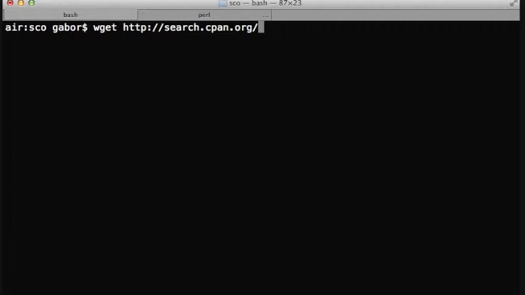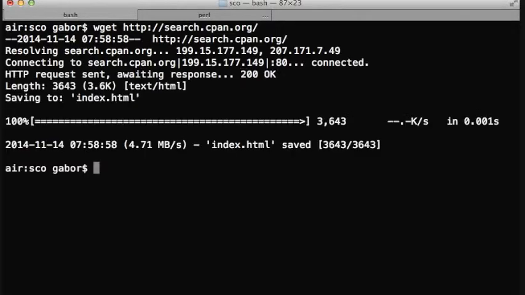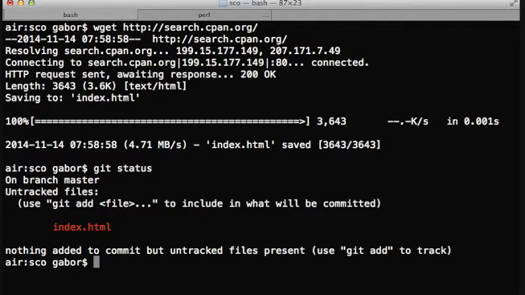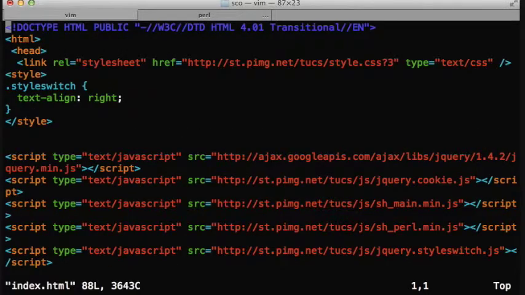retrieving the URL, so it will fetch the main HTML page, and then if we open that page, we can check it. It's in git status. And we got this page. We're going to delete it, obviously, but for now it's good that we have it. And then we have the page which starts with the doctype and the style sheet and all the other parts. What we need is to figure out how to recreate the same view.